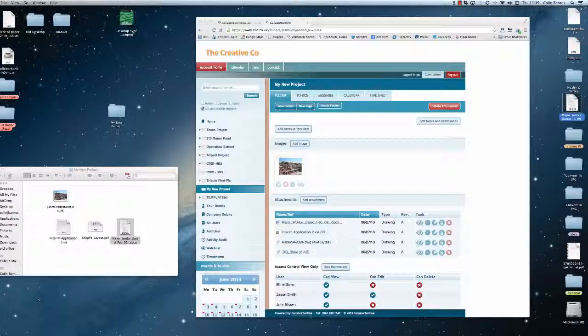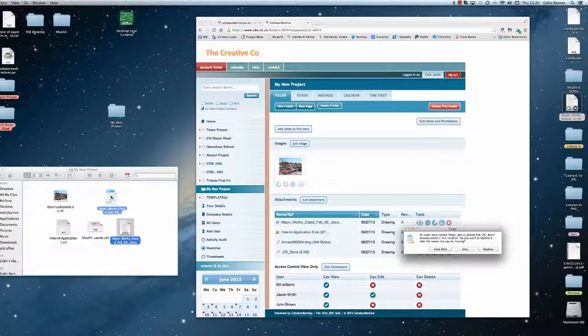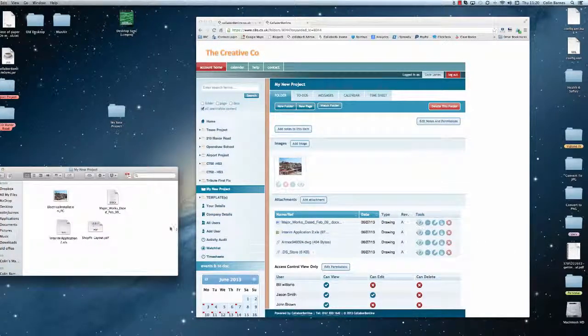Now this also works with any changes that you make to any of your documents. So over here I've got a newer version of this major works document that we already have in our folder. If I save that either directly from Word or by dragging and dropping into my new folder, then the usual options kick in. I'm going to say replace that file, replacing it in my desktop folder, and the synchronization tool will automatically synchronize that content with Collaborate Online.